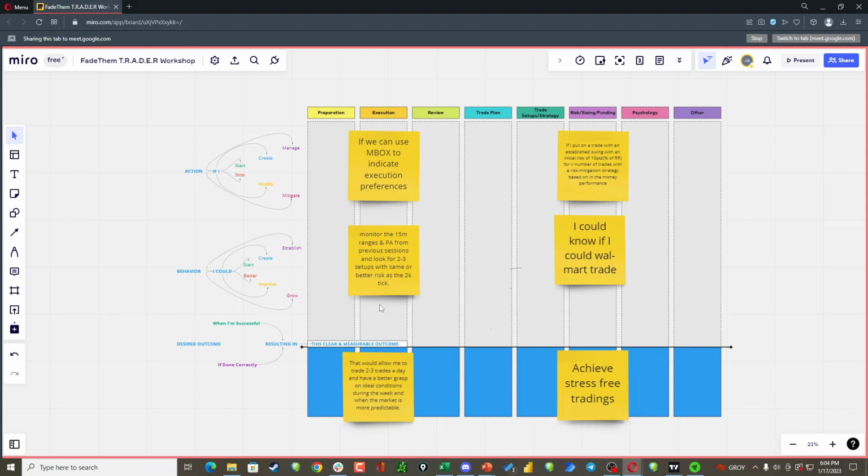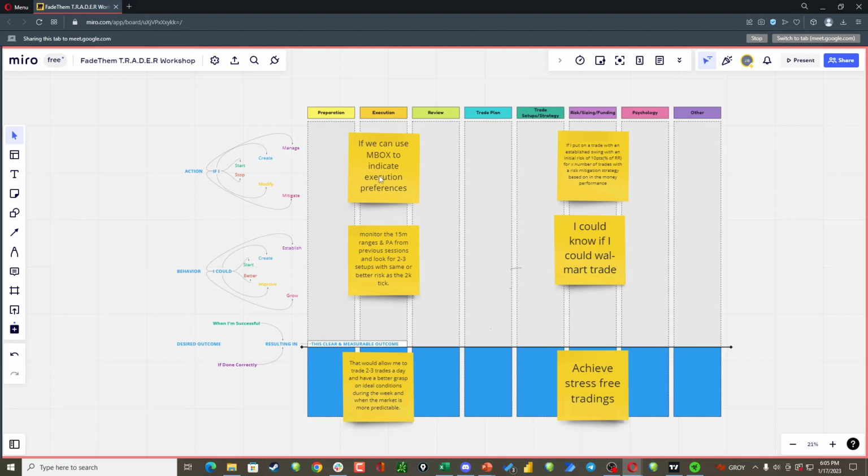and this is what will happen. So, for example, in execution, have you ever heard of MBOX? Do you know what MBOX is? Yes, I've never used it, but I am familiar with it. I know it's a product, an indicator type product. Yeah, it's an indicator on mostly delta. It's based on the Wyckoff wave theory idea, and another guy that was involved in that, whose name escapes me. I know who he is, but it escapes me. David Weiss. That's who it is.